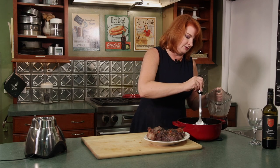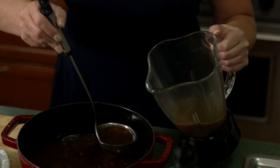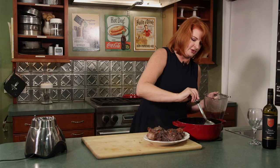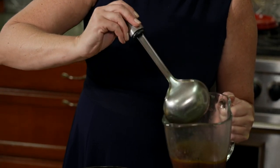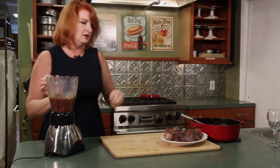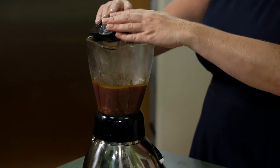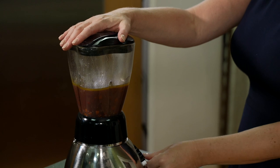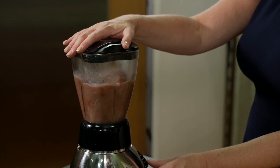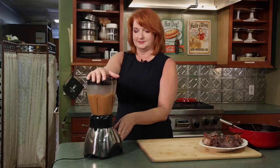And you wanna make sure you're getting all those vegetables, because again, that's what's gonna thicken the sauce. And if you feel like you've got a little bit too much liquid and your sauce is gonna be too thin, you can strain out the vegetables to finish it. Let's put that on. I need a top for my blender, because with my luck, I'd zhuzh it all over me. And this I am gonna start slower. I'll just let that go until that gets nice and blended, so you don't have any chunks.